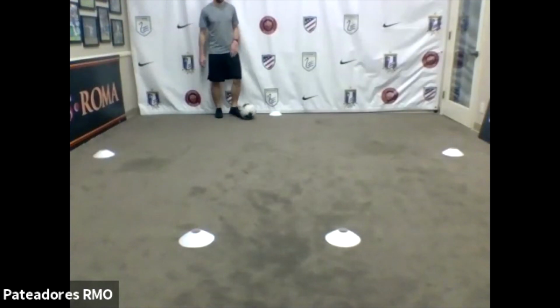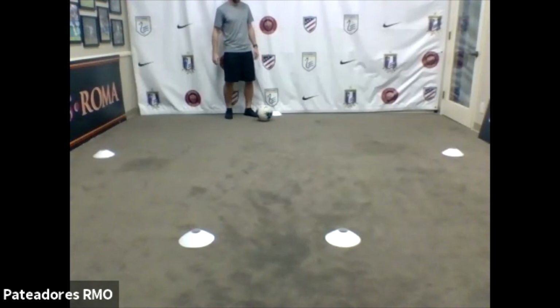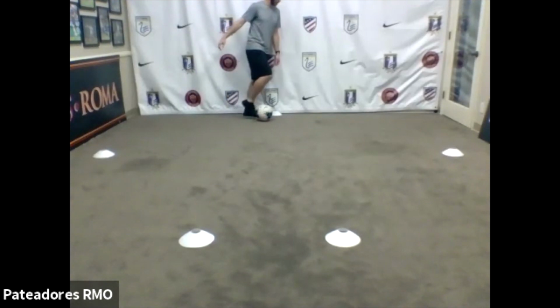So lots of touches, lots of skills, okay? Really make it look like you're gonna strike that soccer ball when you're doing a step over to make it believable. We're gonna start in 3, 2, 1, and off we go.